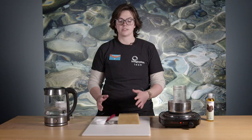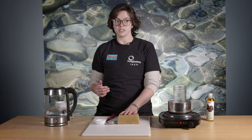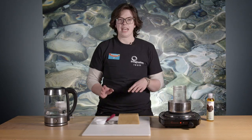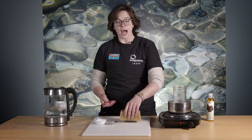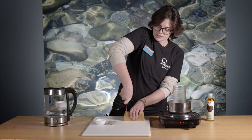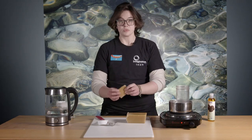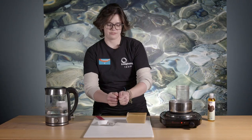The next step is to make the sealant for the stains. Our sealant that we use involves beeswax and jojoba oil, and you mix them in different parts. What I'm gonna try to do is about a quarter of a cup of beeswax to about 2 tablespoons of the oil. And once you cut off a piece, break it up so that it fits inside of your container.